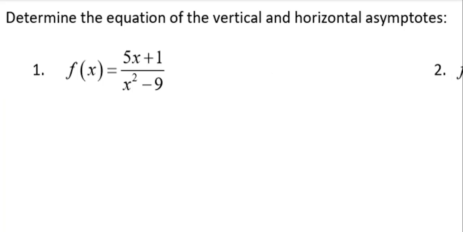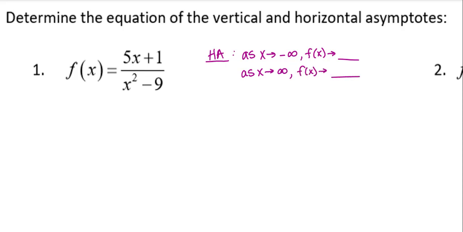The horizontal asymptote, you're going to learn this in terms of limits in your calculus course, but really this is looking at end behavior. So as x approaches -infinity, where is your function going? And again, that arrow here means approaches. So as x approaches -infinity, f of x approaches what? And as x approaches +infinity, f of x approaches what? And both of these answers for that graph were 0.